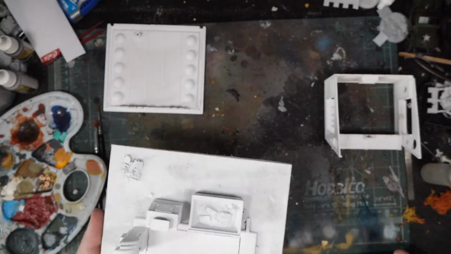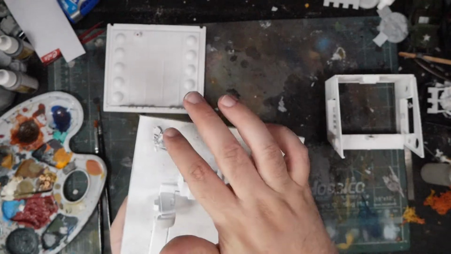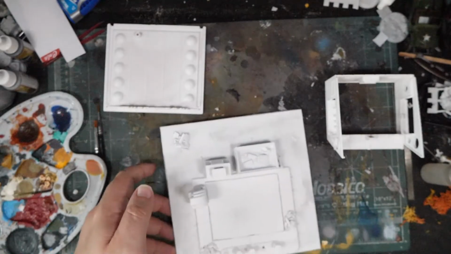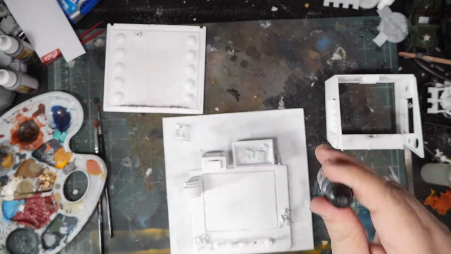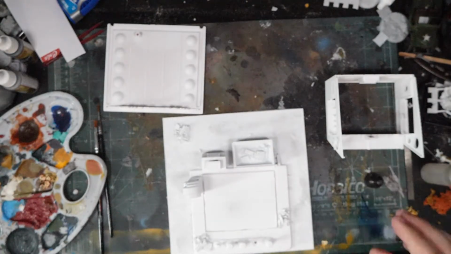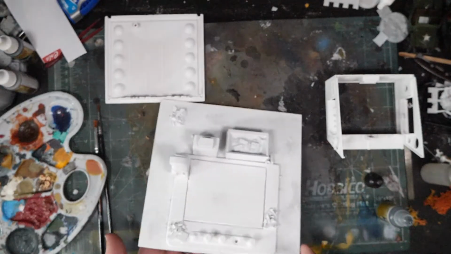So what I want to go ahead and do is just dark gray over this base. What we're looking for here is just to kind of take it to a stone. So I've got some Vallejo Model Air US Gray. That's a nice darker gray that I like to use. And so we're just going to go ahead and airbrush this all.